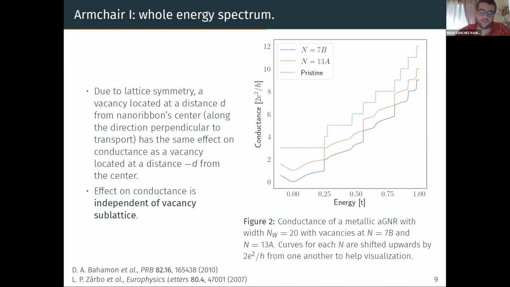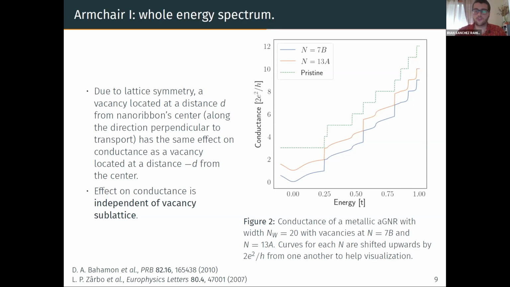What can we say about it? First, for explaining this independence of vacancy sublattice, I will relate to Bahamonde's work with a great paper shown below. This is because both of the sublattices participate in the edge, and then the boundary conditions are conditioned by that. Why are the boundary conditions so important?